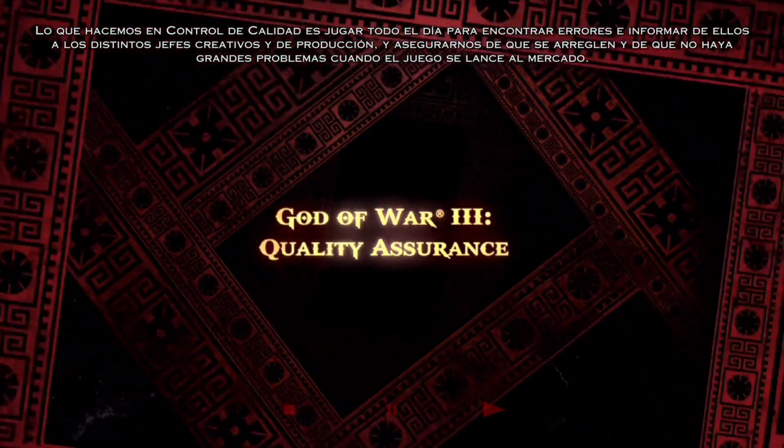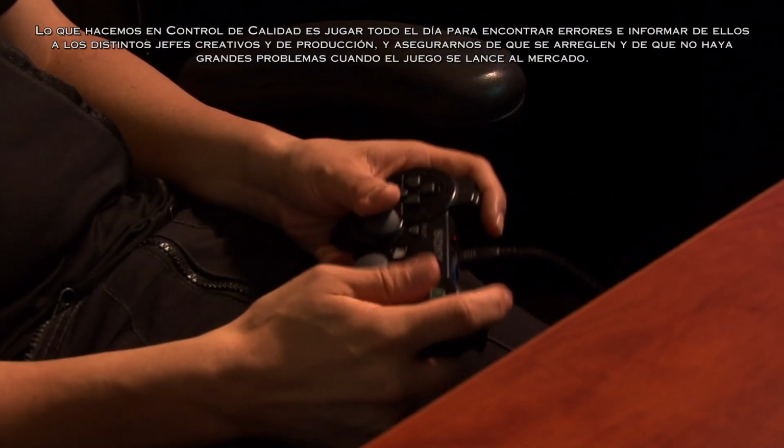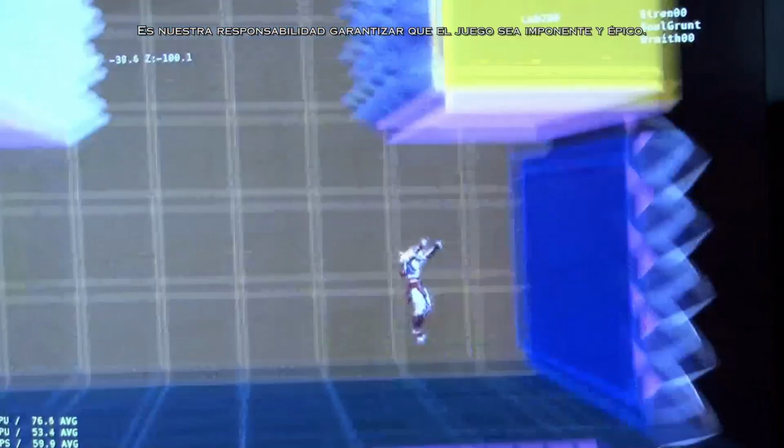QA stands for quality assurance, and what we do is we play through the game all day and find out the bugs that are going in the game and report them to all the various production leads and creative leads around the office and make sure that everything gets fixed and there's not any big issues with the game when it ships. It's our responsibility to make sure the game is appropriately awesome and epic.